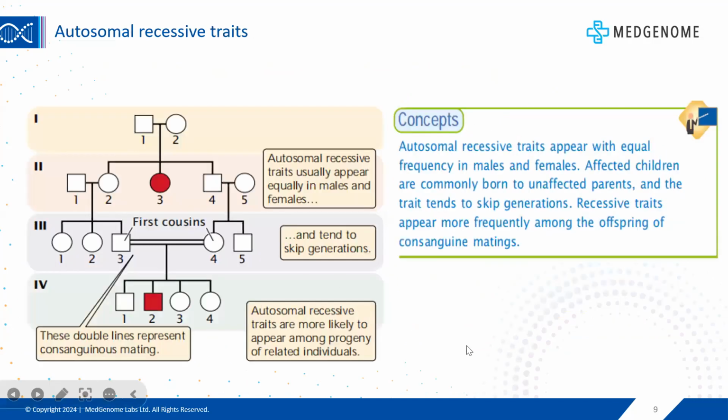I would like to introduce a few brief genetic concepts which are general. They are not only for ophthalmology, but common to all genetic conditions. When we are dealing with genetic conditions in your clinic, the first thing you need is at least a 2 to 3 generation pedigree, which is going to be very helpful.